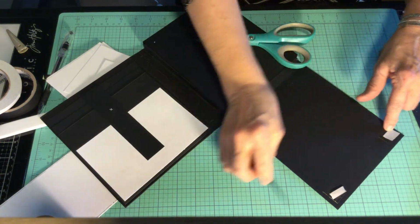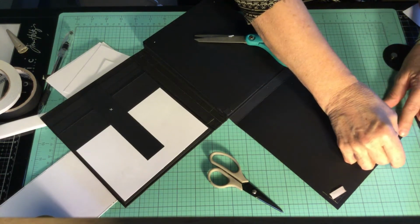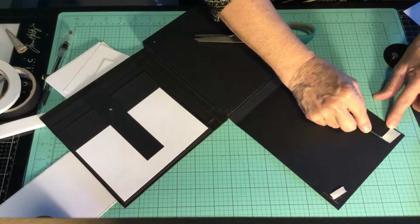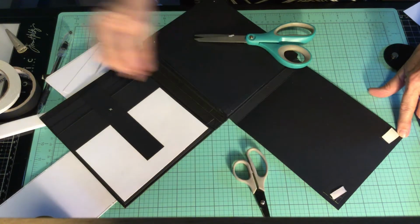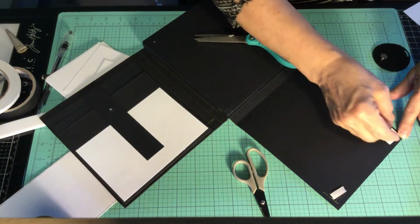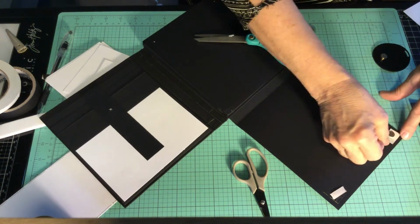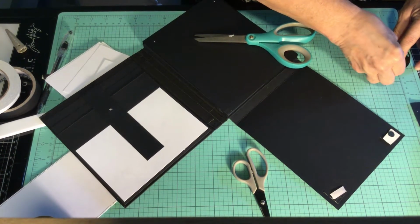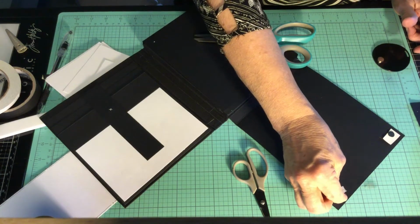Whoops. I can't get it off my fingers. Well, let's just hold it on. Maybe the magnet will hold it down for me. Let the magnet fall on top of the other one. That'll hold it.